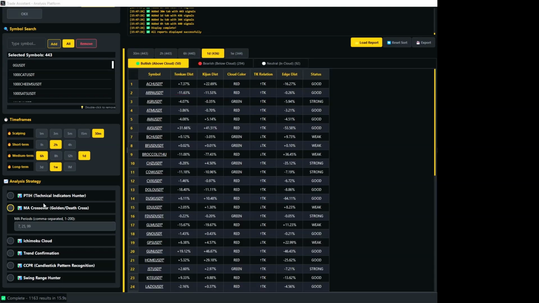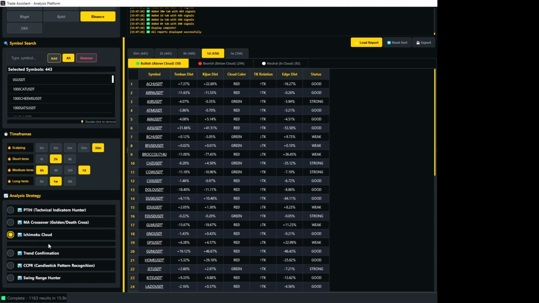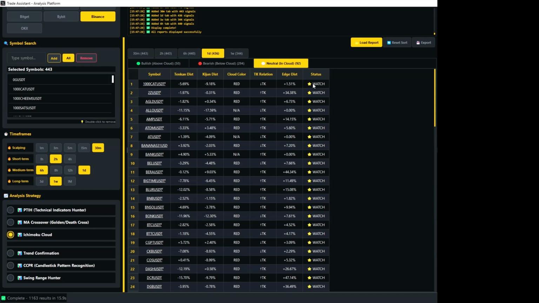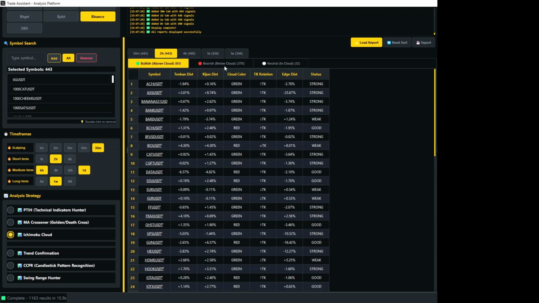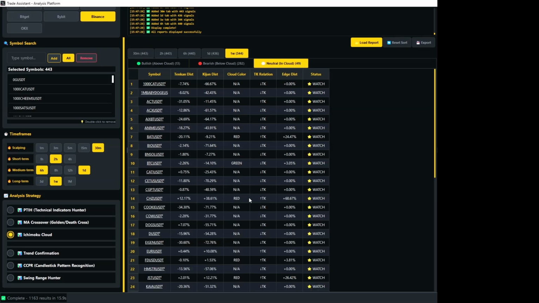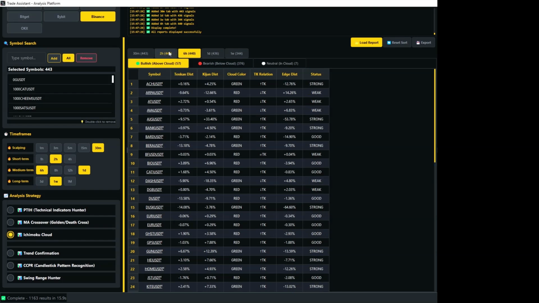3. Ichimoku Cloud Analysis. Full Ichimoku system that tells you whether the trend is strongly bullish, price above cloud, bearish, below cloud, or neutral inside cloud. Also shows important crosses and distances to key lines. What you control and see in the app. No extra settings needed. Uses standard periods. Clear categories. Above cloud bullish, in cloud neutral, below cloud bearish. Easy to read tabs that match the trend direction.